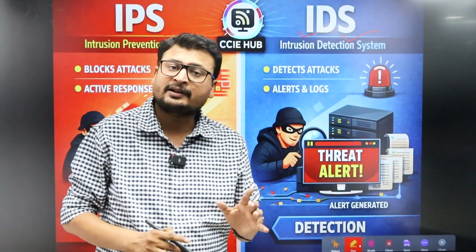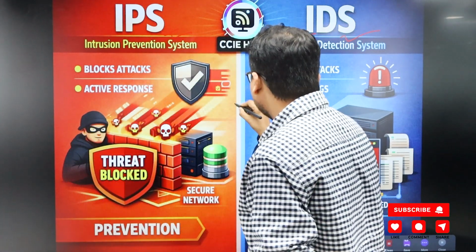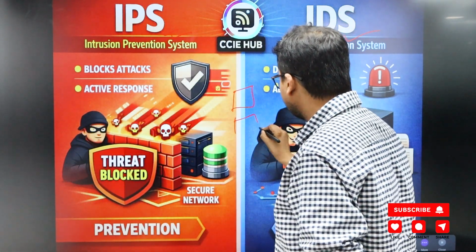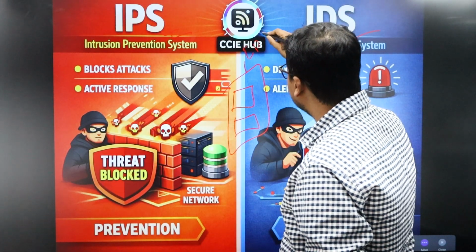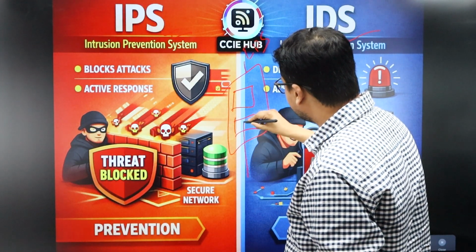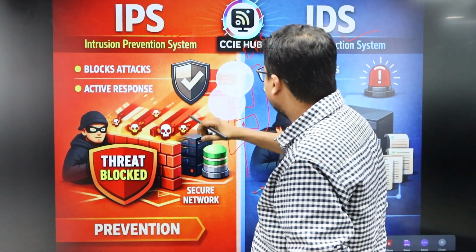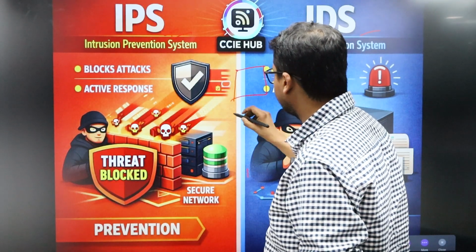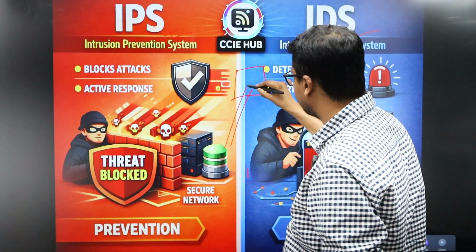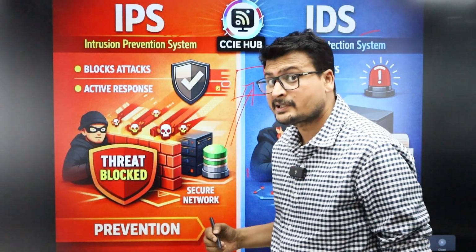If you remember in yesterday's class, I had shown you the interfaces, right? Those were the sensing interfaces. So if you combine two interfaces together, that becomes IPS. Traffic will pass through one interface and exit through the other interface. This becomes IPS. Whereas if I have a single interface and it is used only for receiving, RX, right? This is called IDS, used for detection.